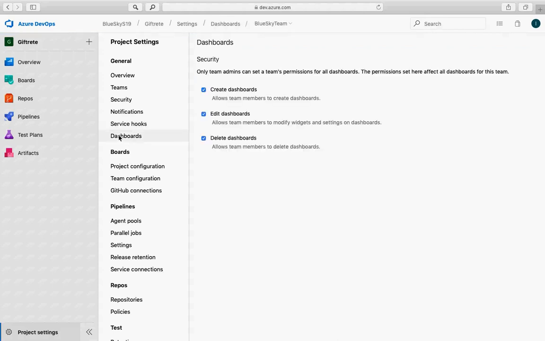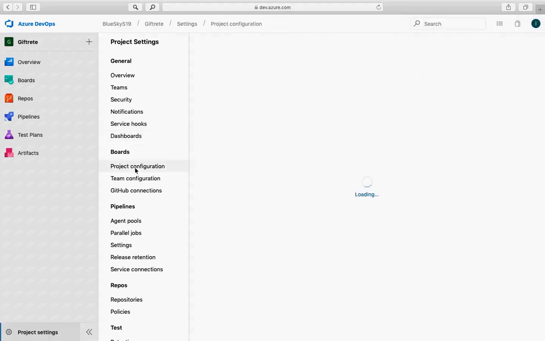Then the dashboard. As a project manager or scrum master, you would need access to the dashboard, and I can say this is going to be one of the most important tools that you are going to be using. So let's go to project configuration.